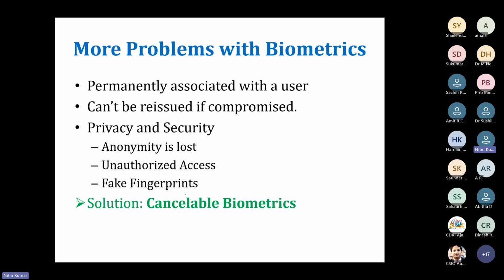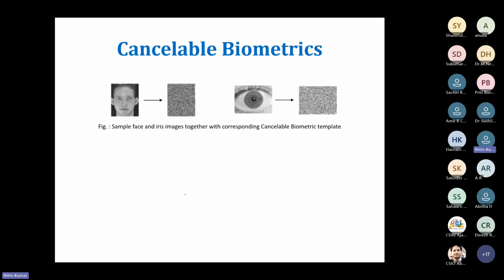To address all these challenges that we have with traditional biometrics, the solution is cancelable biometrics. Here our job is to convert the original sample into another kind of encrypted representation. Like this, a facial image is converted into some kind of cancelable template, and this iris image is also converted into some kind of unrecognizable pattern. Even if an intruder gets access to this, nothing is revealed. No biometric data is revealed. You can see here also, your biometric is safe.